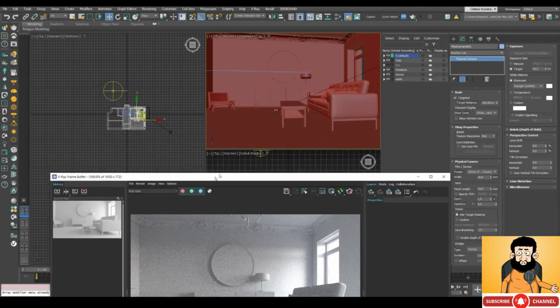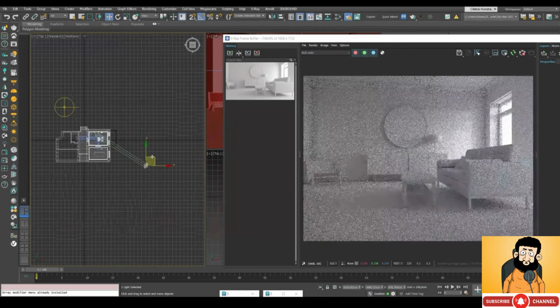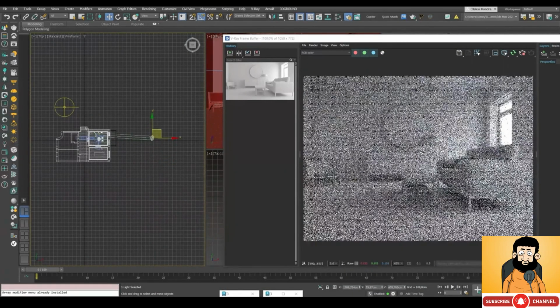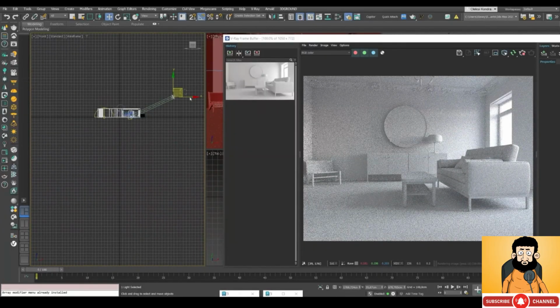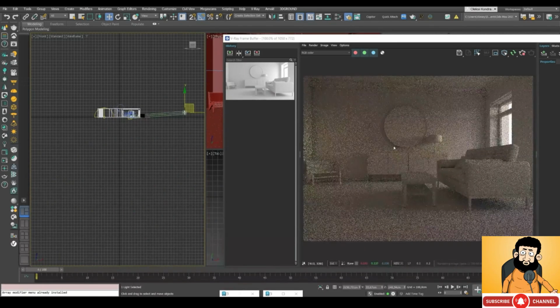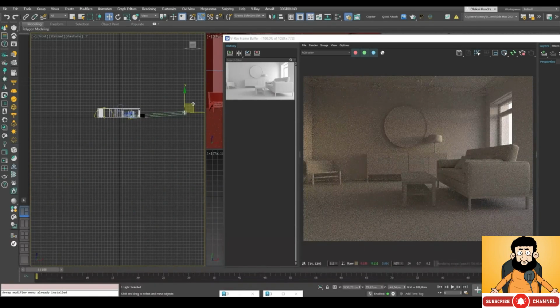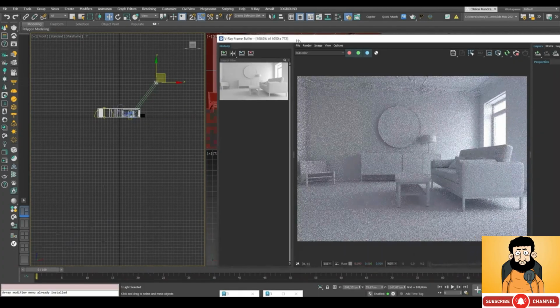Now take a look over here. When we change the position of our sun, the light changes as well. And if we lower the sun, the light turns warmer, orangey kind of. If we raise it higher, it grows colder.